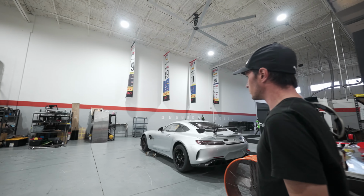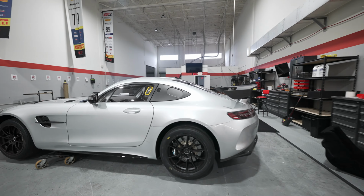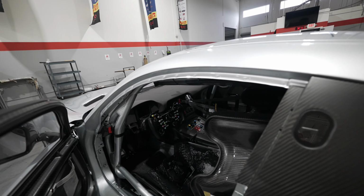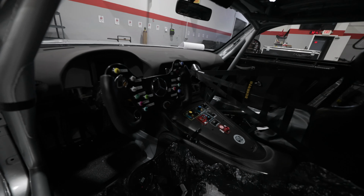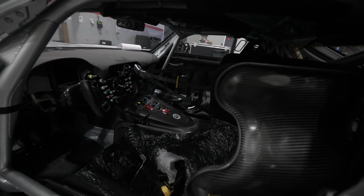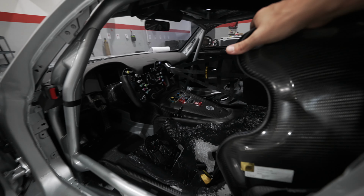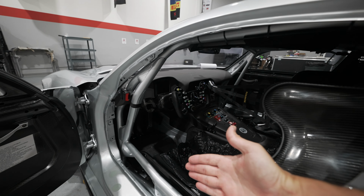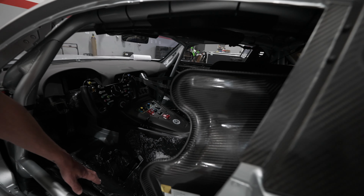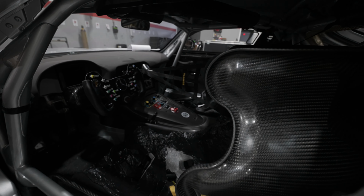Cool. All right, this is the race shop, huh? Yeah, we have two cars out right now. What are they racing in? SRO, and they're up in New York. So this is one of the other GT4 cars that we actually just got delivered a few weeks ago. This is a tight fit. Holy Toledo. It feels like the driver got scooched out almost. Yeah, they get fitted to this mold right here. They'll come in and we'll fit them so the seat fits in perfectly.